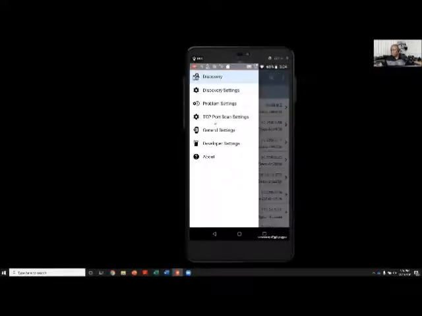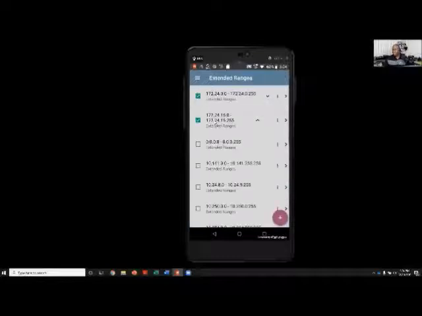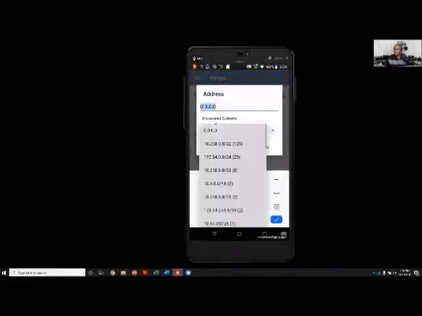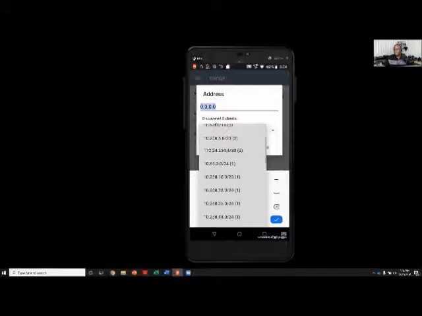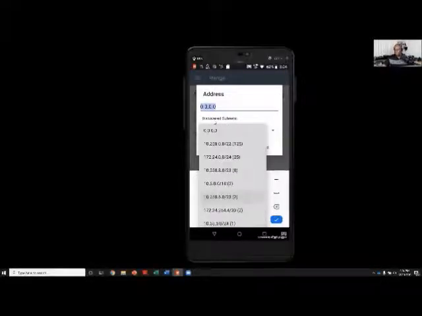When you go into the extended ranges and add a new range, it will show you all the IP addresses, ranges, and subnets that it has seen while doing discovery, and roughly how many devices are on each of those. So yes, if we ever see any of this traffic, we do include that.